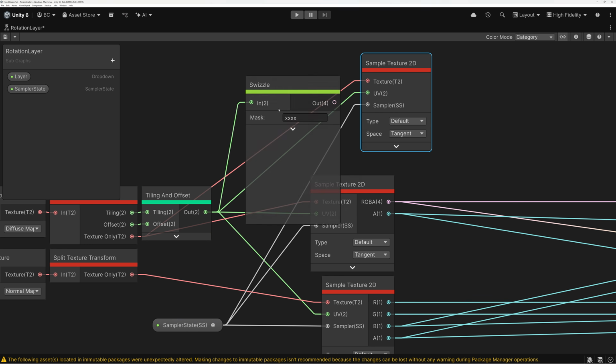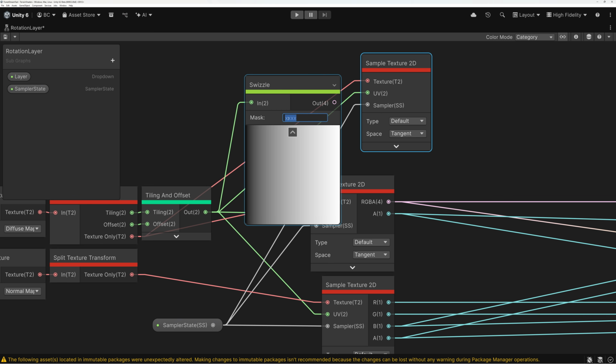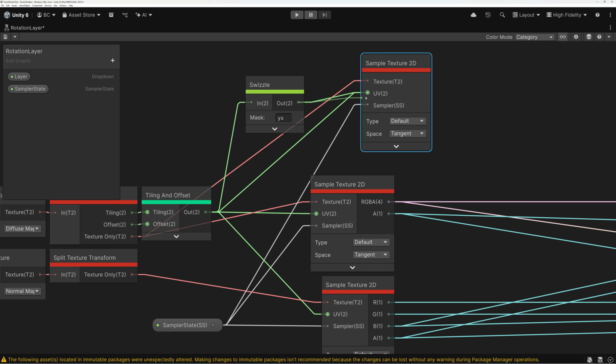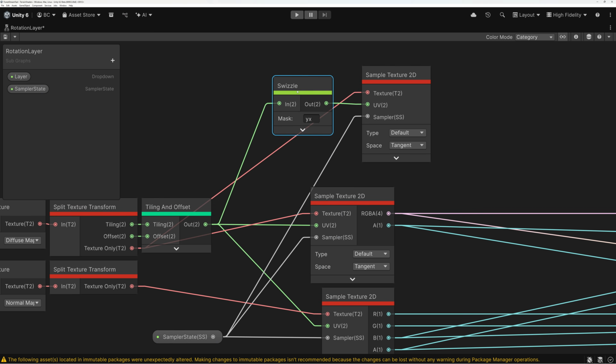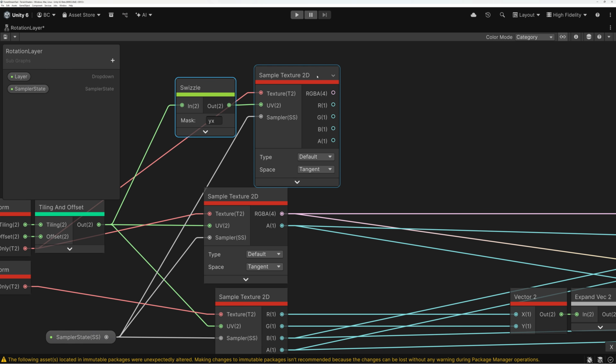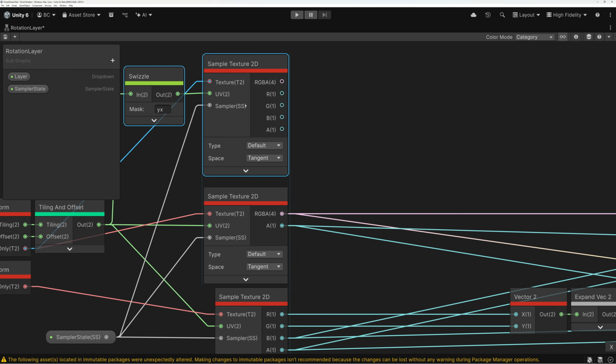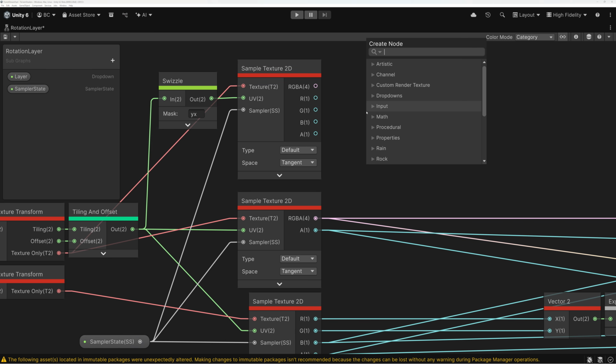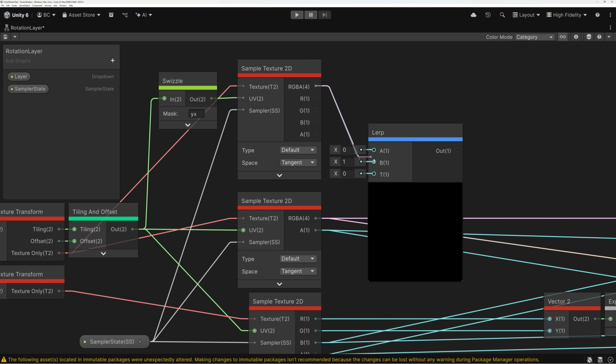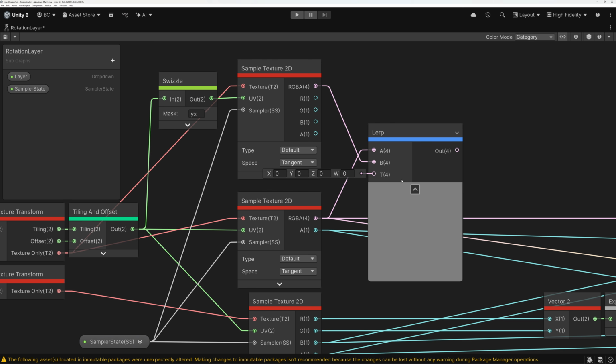So we'll add a swizzle node, and instead of X and Y, we're going to do YX, and we'll pass those coordinates in just like that. And now we need to lerp between this sampler and our second one. So we'll add a lerp node. We'll pass the red and green, the RGBA in and into this one as well.